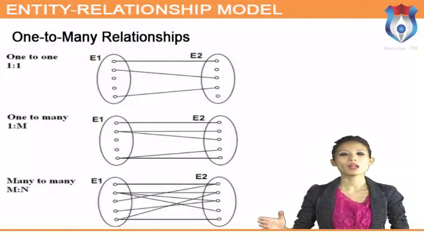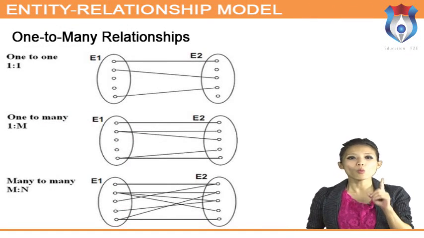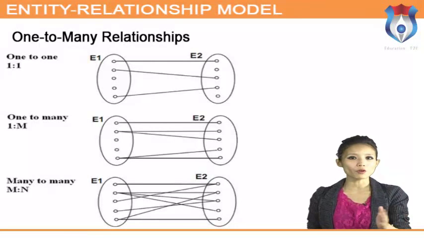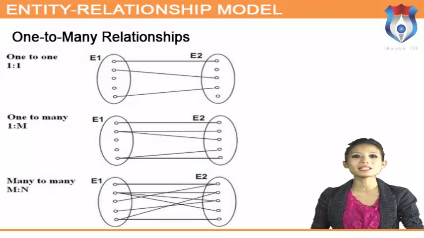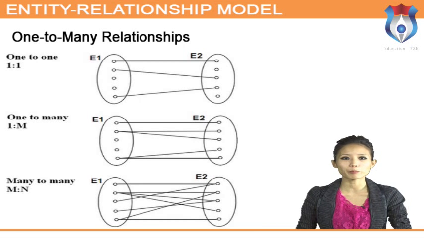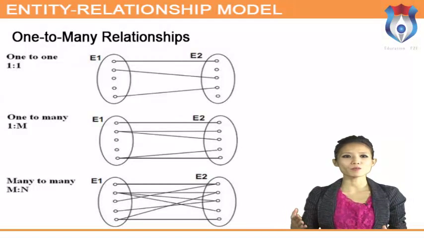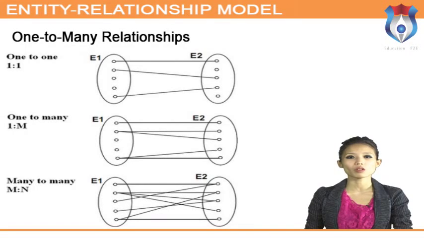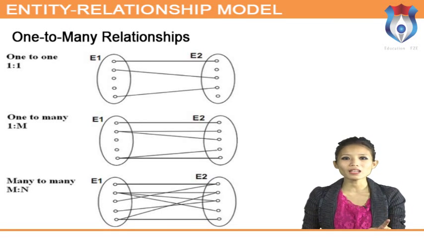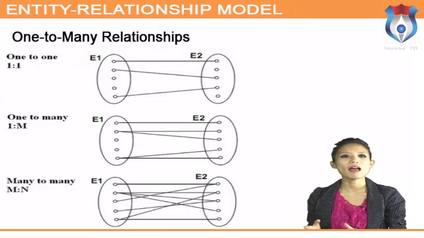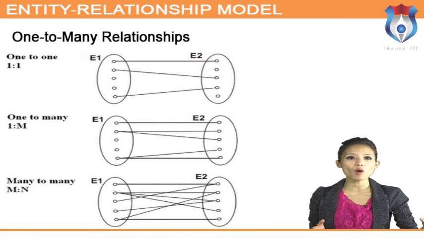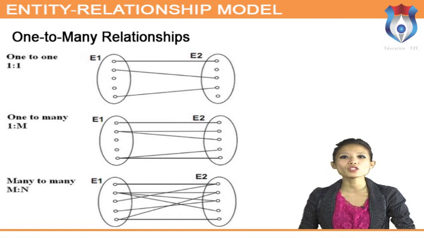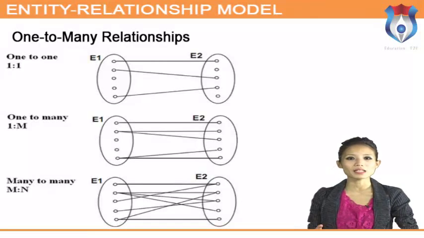One-to-many relationship. This type of relationship has one and many for cardinalities and is very common in database design. Example, suppose we have customers and orders and the business rule: an order is related to one customer. A customer can have any number, zero or more, of orders. We say there is a one-to-many relationship between customer and order.